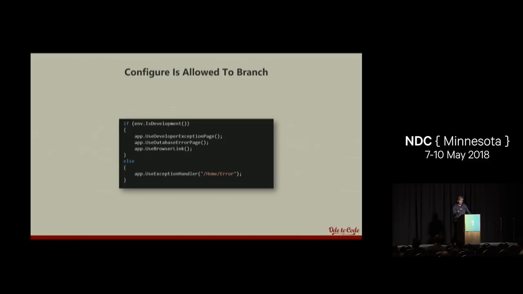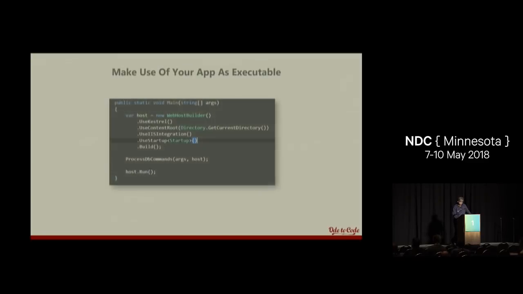And again, most pieces of middleware allow you to pass in options to specify some different behaviors. For example, the static files middleware, I can pass in options to tell it what physical directory to look in and so forth. But if I'm going to have any of those options inside of configure, again, I want to write an extension method for IApplicationBuilder so I can just see something that says use static files with options, right? And those options are tucked off as details somewhere else, and I can see exactly what middleware is in the project and what order that middleware is executing.